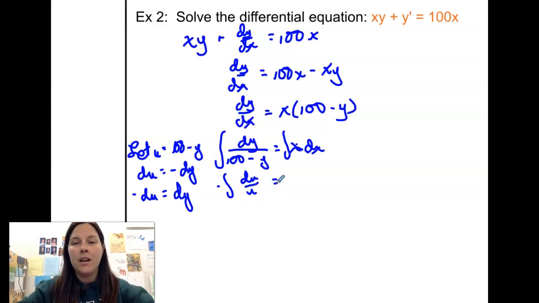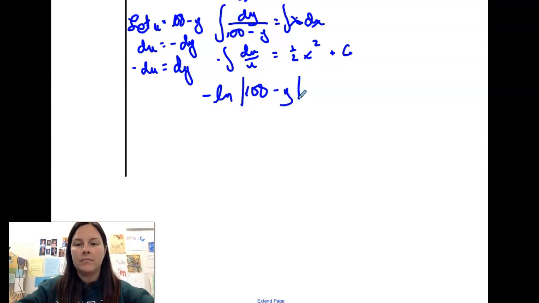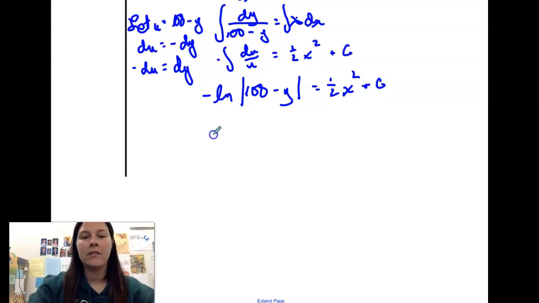And then this time, unlike normal, we're going to integrate that x side right away. So we get a 1/2 x squared, and I'll put my plus c on the x side. All right, so integrating this is negative natural log absolute value of u. In order to save time, I'm going to go ahead and put that 100 minus y back in, equals 1/2 x squared plus c. All right, next step, taking care of that negative sign, we'll multiply both sides by -1.